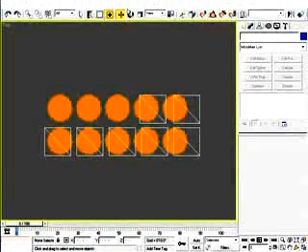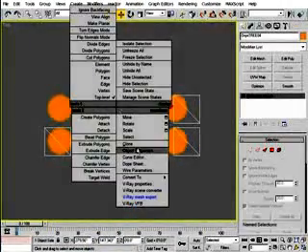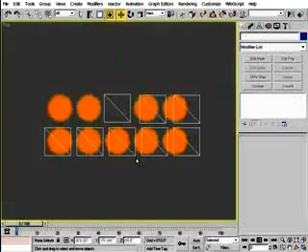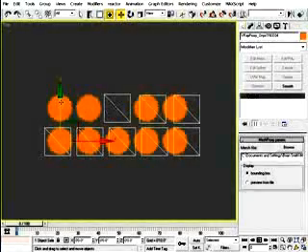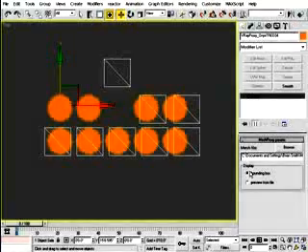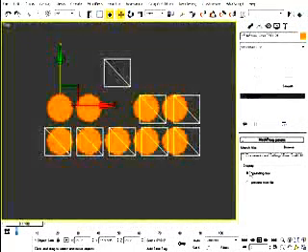But going back to the original 3D trees, I could have also just chosen the Create Proxies Automatically option. And what this does is replace the original object with the proxy object so that you don't have to load it manually like I did just a moment ago. And this is the easiest way to create and place a VRay proxy in your scene.